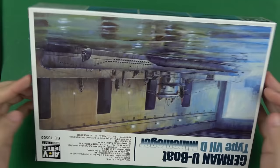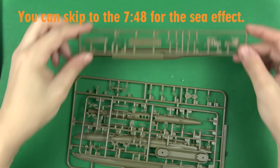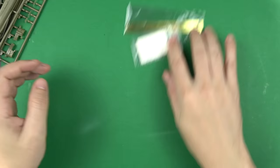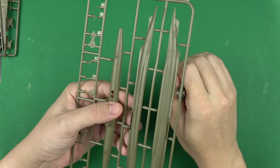Let's start with the model. This is AFV Club U-Boat Type 7D in 350 scale. This kit has awesome details and is very well designed with minimum parts, not like the other AFV Club kits I built before. Also, it comes with a very useful PE fret. Let's get started.